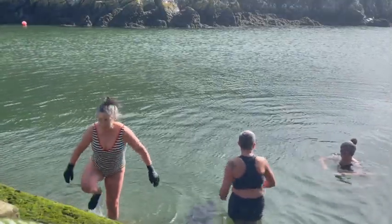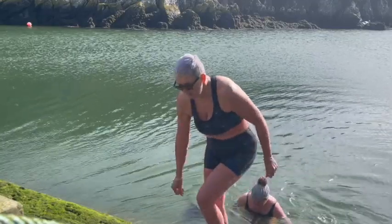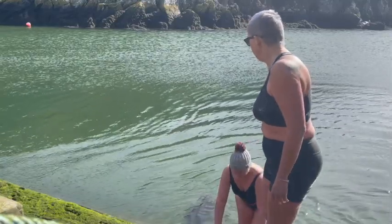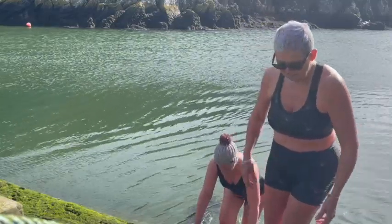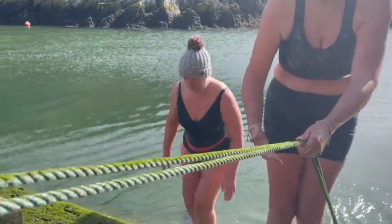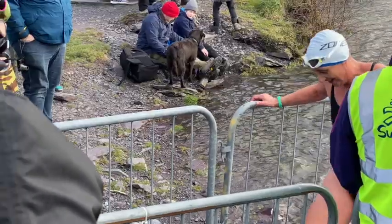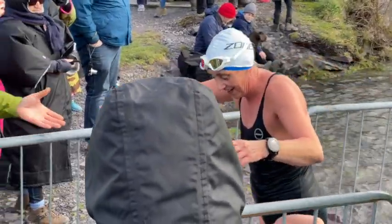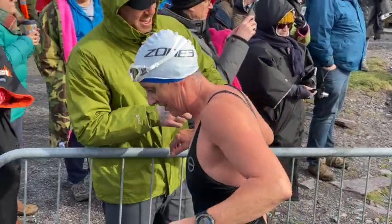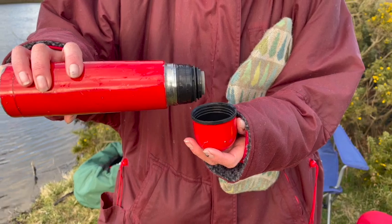But that doesn't mean to say you should stay in the water for up to 30 minutes. Get in gradually, acclimatise, have a swim around and get out, preferably before you feel uncomfortable. You may not feel cold when you get out of the water, but your body temperature continues to drop, because when you do get out, the body's cooling process doesn't just stop. The cold layer of skin and muscle continues to cool your core. This is called conductive cooling, and this can bring on shivering.